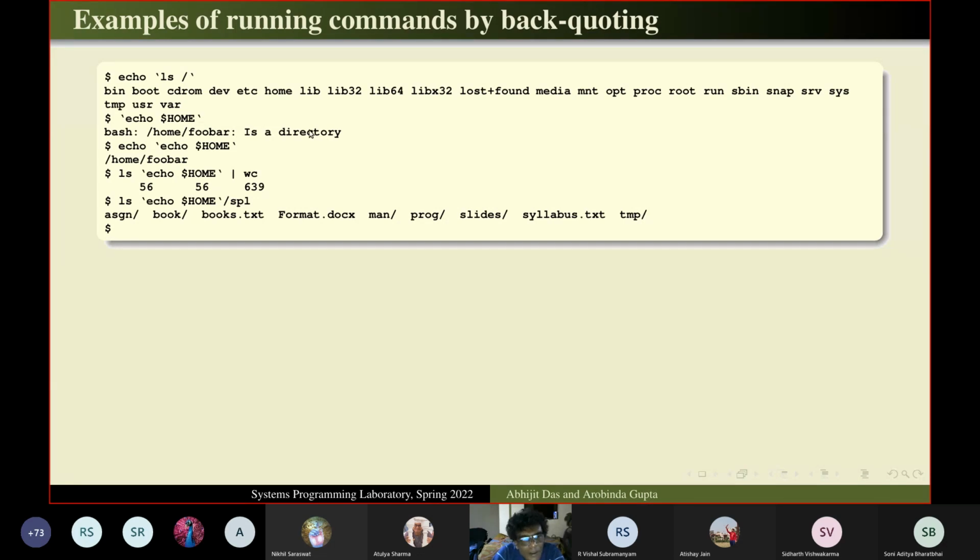However, if you want to echo whatever is returned by this, then this is fine because echo $HOME will return this string /home/foobar, and echo that /home/foobar will be here. That will be echoed.